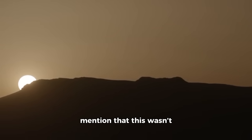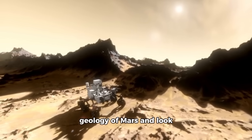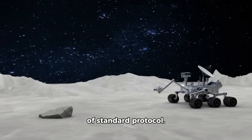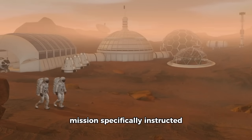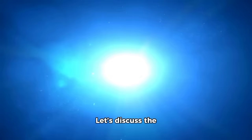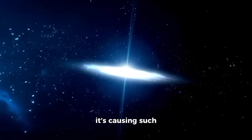This wasn't supposed to be an image taken by Curiosity at all. The goal of the rover is to investigate the geology of Mars and look for traces of ancient microbes. Directing cameras toward moving space objects is not part of standard protocol. Someone in charge of the mission specifically instructed Curiosity to stop what it was doing and record this image — a directive that would come from very high up the chain of command. Let's discuss the features that make this image so extraordinary and why it's causing such disagreement within the scientific community.